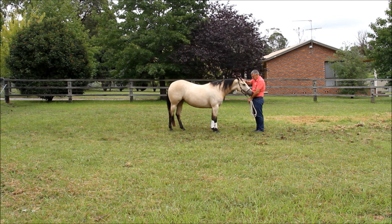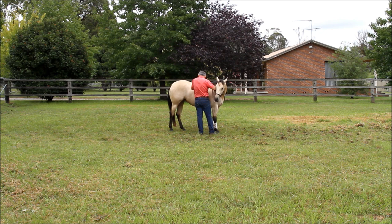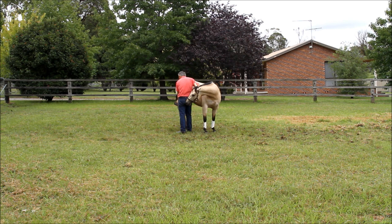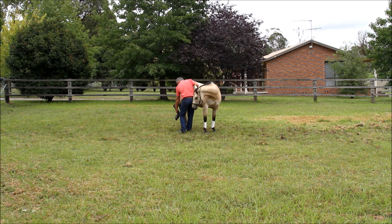The reason it's so important to teach her to stand and bring her head round is that when I'm handling her legs, getting on her, or bathing her for the first time — when I stand in this position, she knows to stand and keep her head with me. I can pick a leg up if she's a little worried. She looks for relief by bringing her head round, not by kicking or rushing away. And if something were to go wrong and the horse took fright or kicked at me, a natural reaction would be for her body to go away from me. So having that head round is very, very important from a safety point of view.